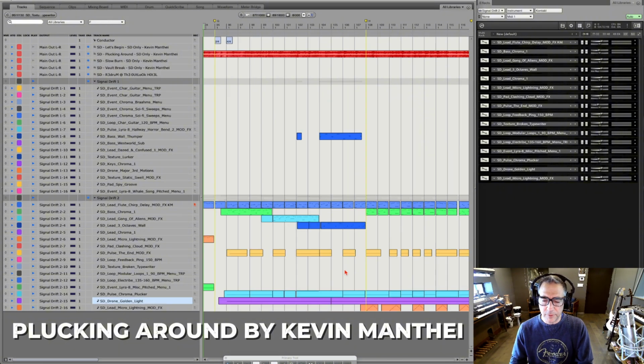Then for some reason, we have a 2/4 bar. Kind of bringing it down here. So this was kind of interesting. It feels a little out, but I kind of liked it and I left it in. This is a pulse called the Chroma Plucker.